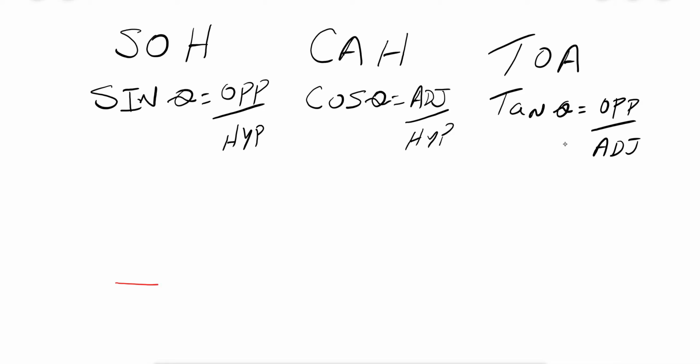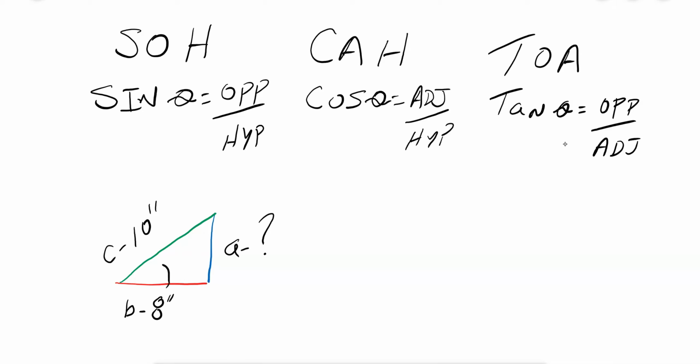We're going to draw ourselves a little triangle here, try to keep it proportional. Some values on that triangle: our base is 8 inches, our hypotenuse is 10 inches, and we'll be looking for our altitude, as well as solving for the two angles that aren't the right angle of the triangle.